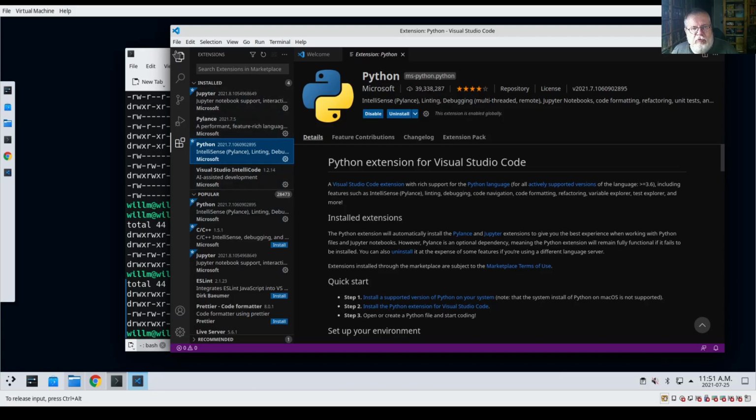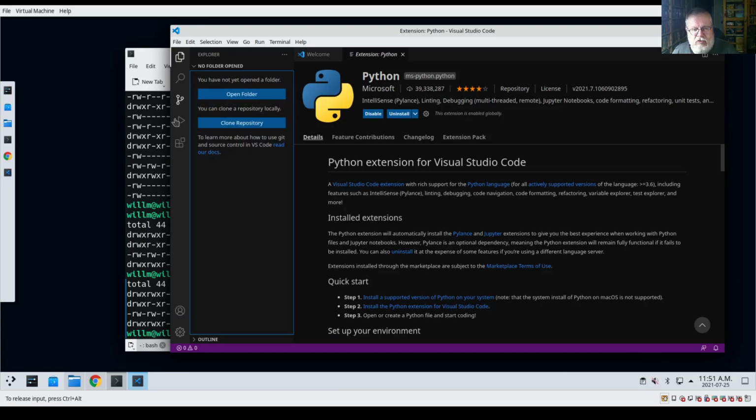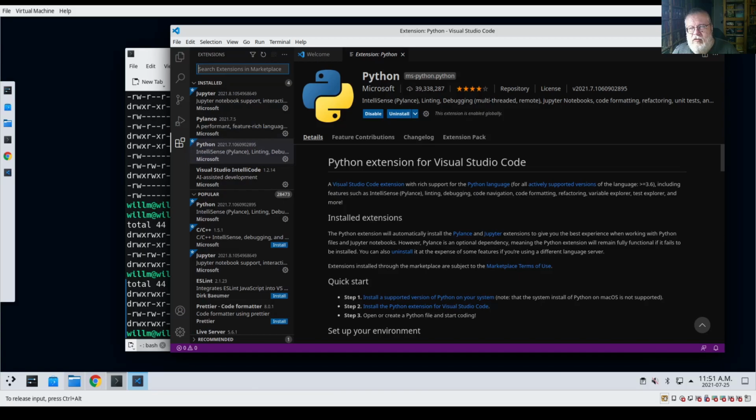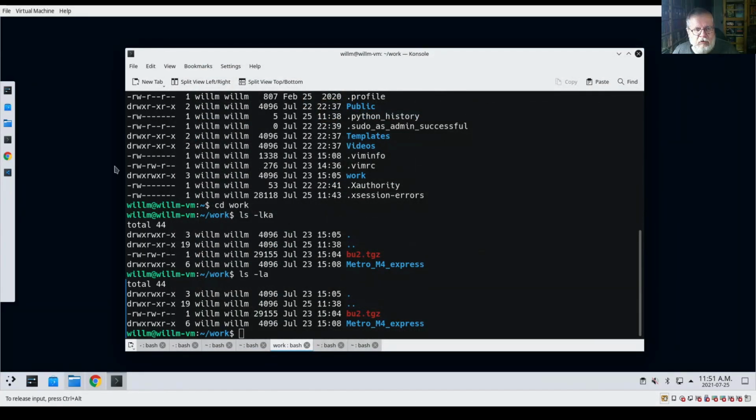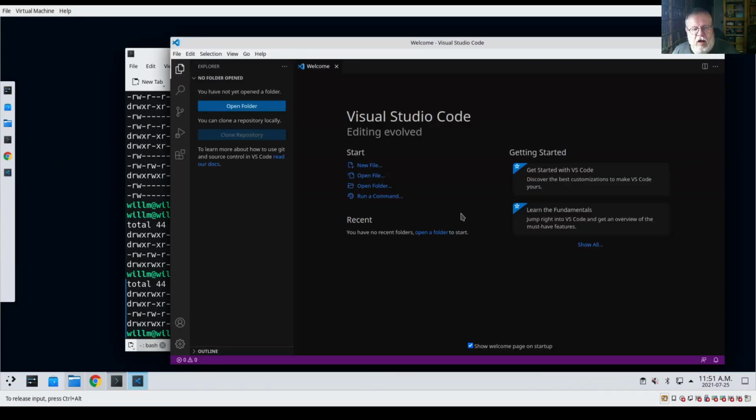Now, one thing I do recommend is when you do major extension installs like this, just exit Visual Studio Code, count 3 elephants, and start it again. Sometimes when you do stuff like this, it insists on a restart, but it doesn't really tell you this. And you find you got weird things happening. Usually the best thing is just to restart Visual Studio Code.